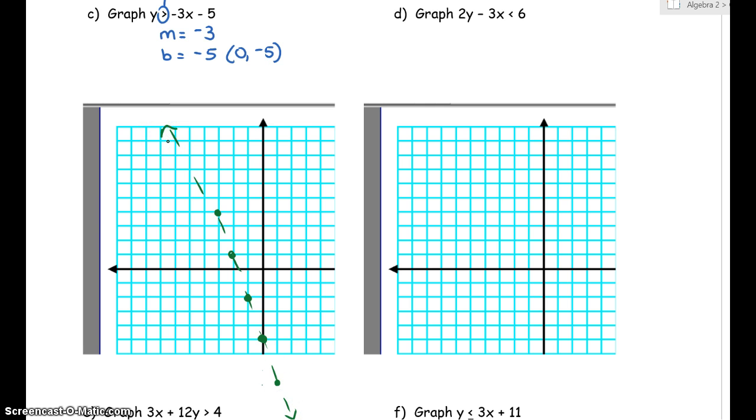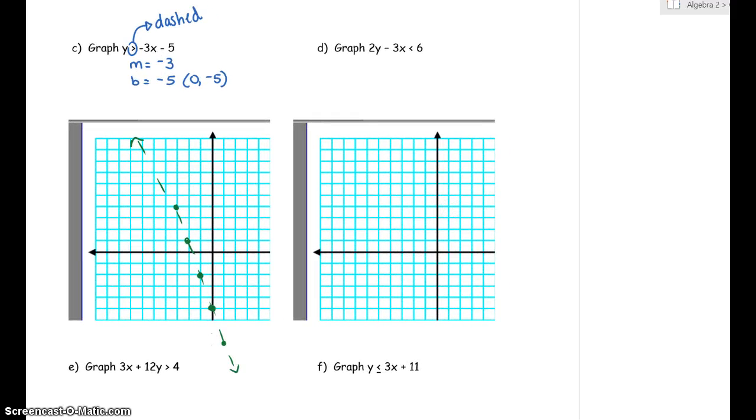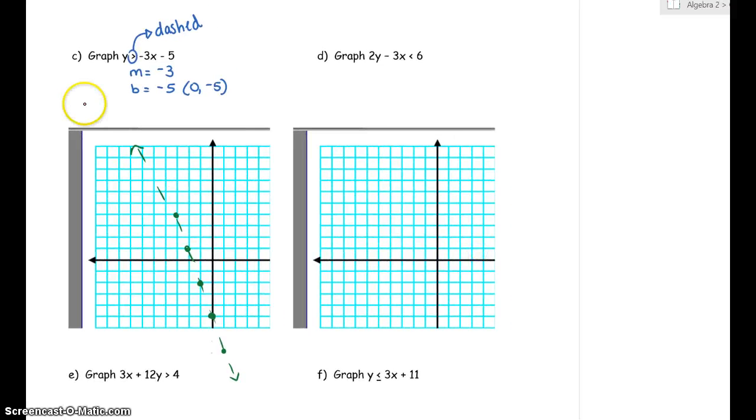Alright, then we're going to go ahead and start doing our, hold on, let's change colors. We're going to test our point, and the testing point could be anywhere that you want, so let's test the point here. We'll test 0, 0 once again, and I like to put it where I'm testing.